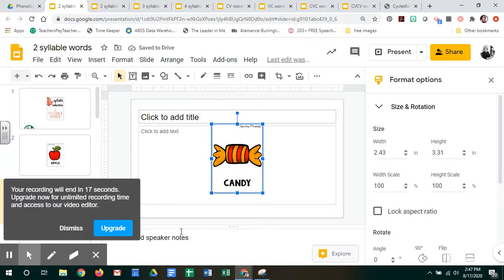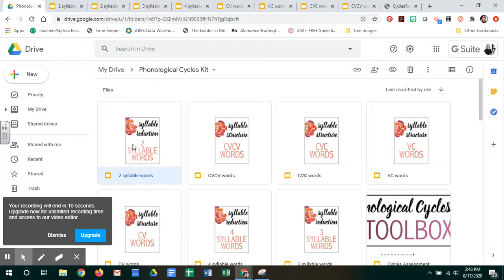That is how you can create these digital pictures, these digital slideshows for your students and convert all of your information. If you already own this, though, stay tuned. Shannon may have something special coming to you so that you can use these yourself without putting in all the work. Thanks a lot.